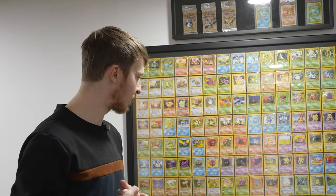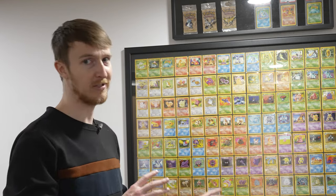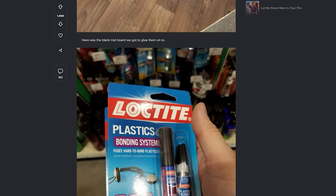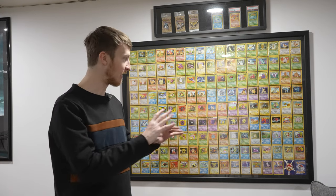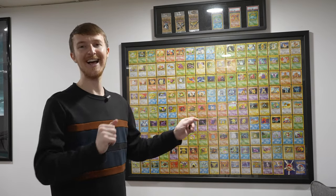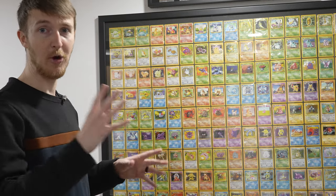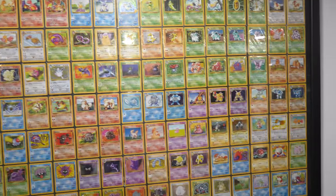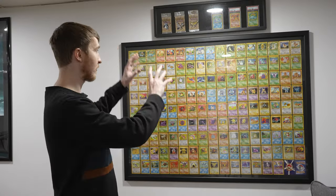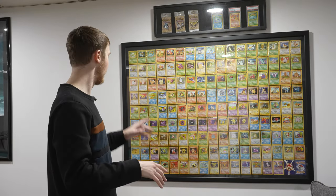I wanted to put this video out there because I hadn't found a video that showed how to do this with a custom frame. I want to give a huge thanks to El Matador on Imgur — those photos were my Bible through this whole project. I tried to deviate from his glue method and got messed up, went back to El Matador. Tried dots — messed up again. El Matador was my guiding light. I hope my video builds on what he put together — I truly stand on the shoulders of giants. All the row counts are thanks to him.